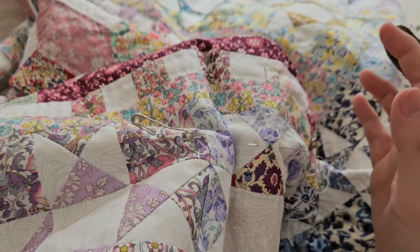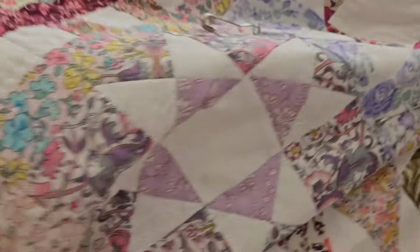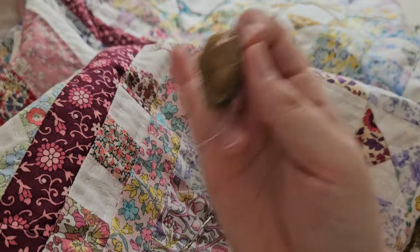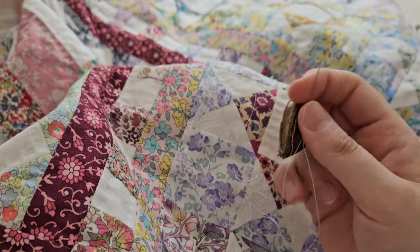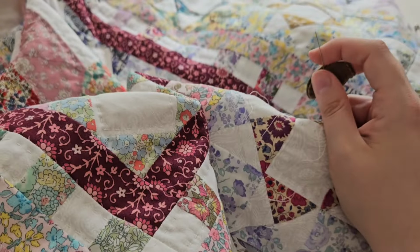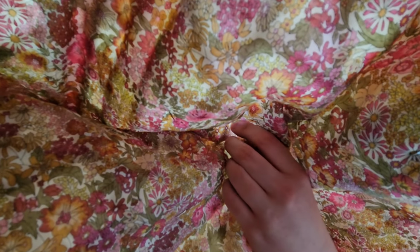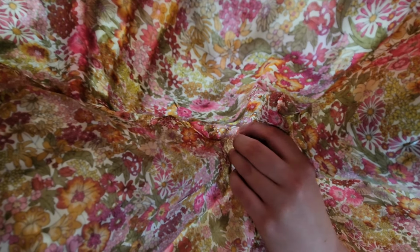You probably know how to do this if you've hand quilted, but again, there where I've travelled, I'm just moving my finger over the needle to make sure I can't feel it. Pull through and rotate again, and I use this hand all the time to jam it down, and it does ache my finger after a while, but I just go like that and hold the quilt. I hope you can see what I'm doing. I'll try and show from underneath, and again I just stitch like that.